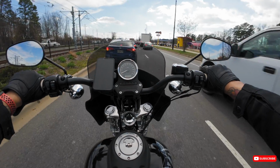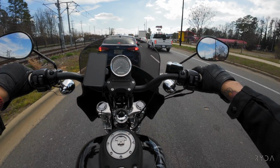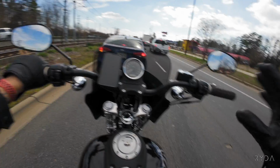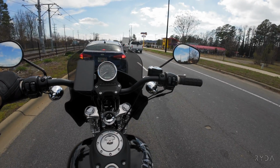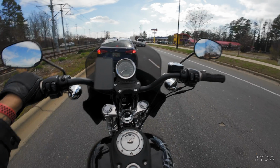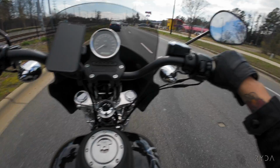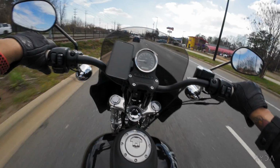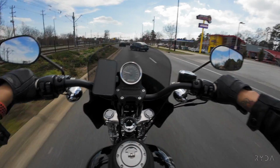But when it comes to the big dogs, you know, Bassani, Sawicki, Vance and Hines, Thunderheaders, all of those, they're all going to be kind of comparable. At that point, it's oranges to oranges, apples to apples. You're basically picking your style. Some of them may give you a little bit more horsepower than another, but in the end, go with your gut. Get what you want on your bike, because you're the one spending all the money and you're the one got to live with it.